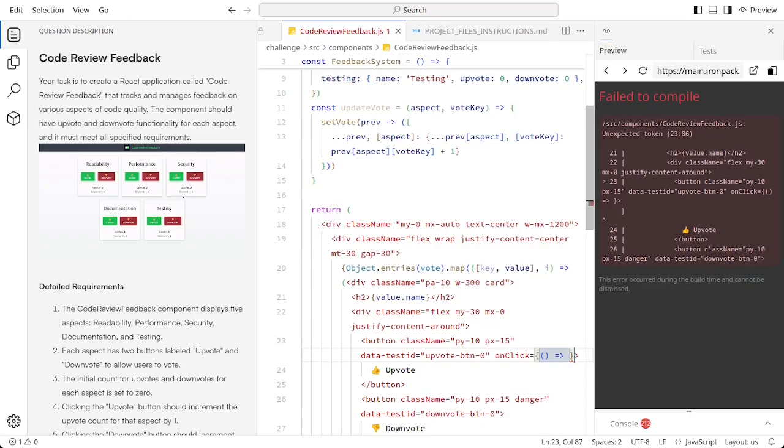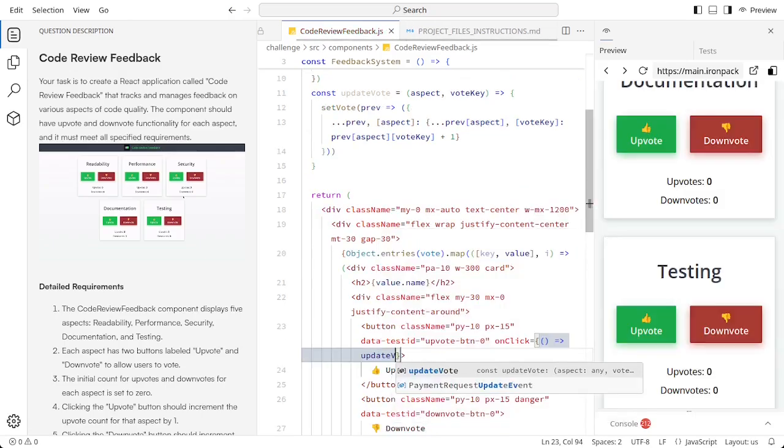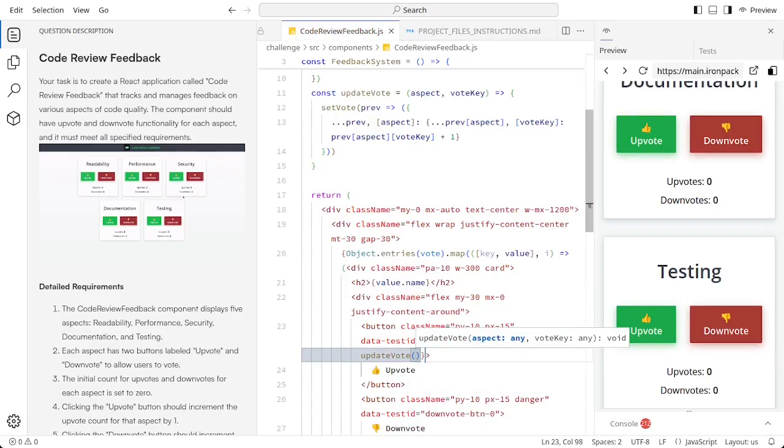So by using update vote, and then that takes the parameter of the aspect and vote key.